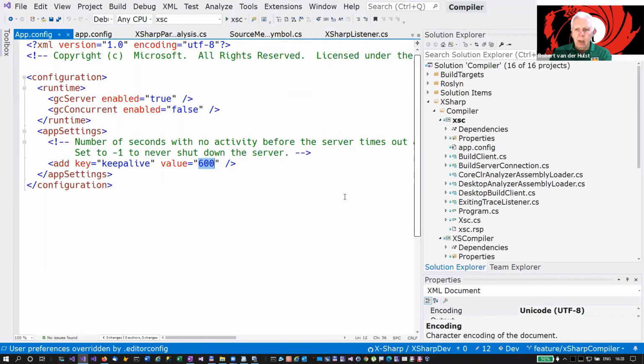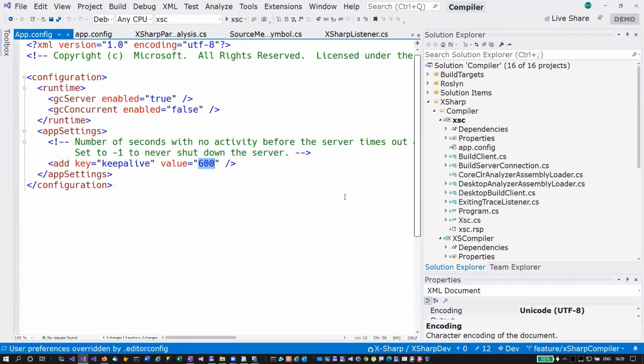Then when the XS compiler exe is ready, of course it produces the file or produces errors and uses the same named pipe to send the error message back to xsc.exe. Is that clear? Okay. Yes, okay. There were more questions about this?